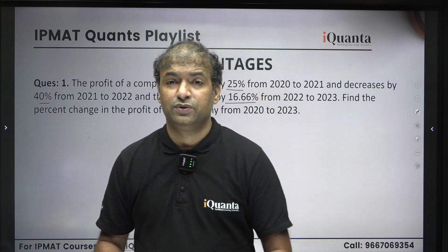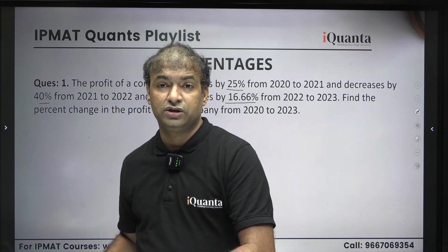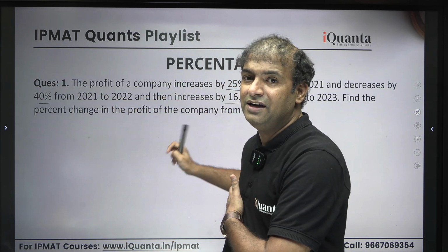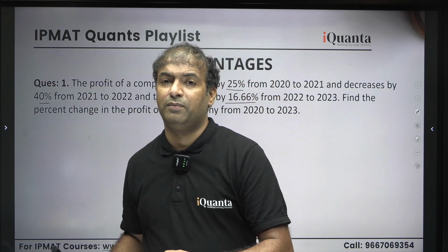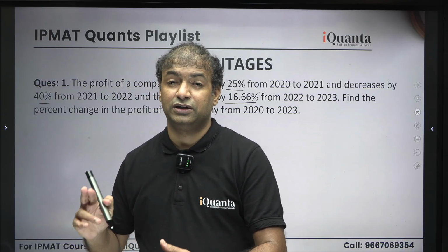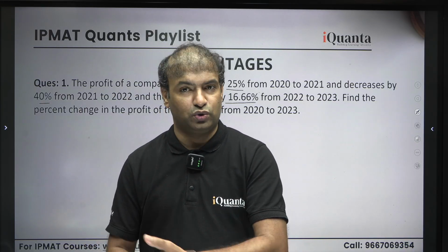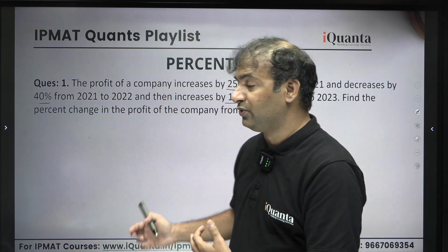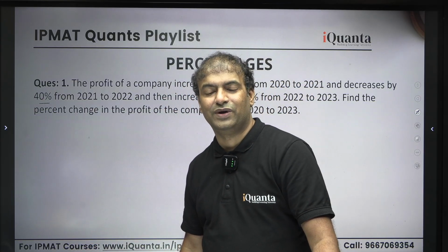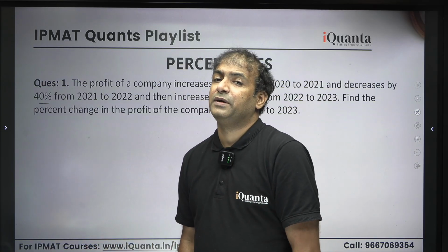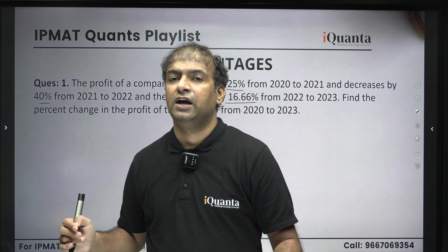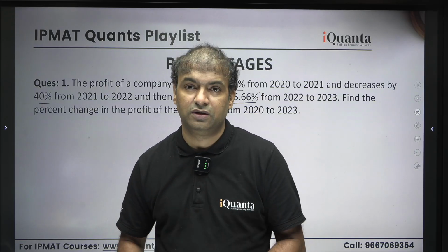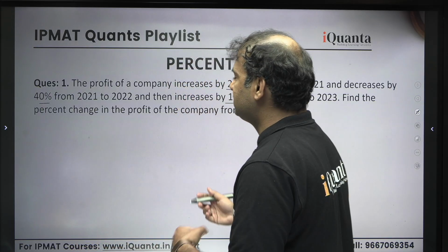So either we can use the method of assumption, or we can use the method of formula, but guys, there are 3 changes, right? So it will always be a problem in using the formulas, because you have to use the formula twice in case of 3 changes, thrice in case of 4 changes, and so on. And one more method we can use is the method of multiplication factor as well. I'll tell you that method as well, because in future we are going to find the percentage change with the help of multiplication factor as well. So we need to learn that also, right? Okay, so let's start this.